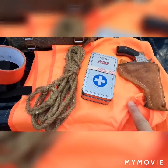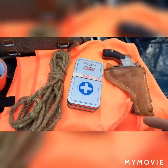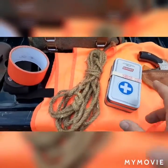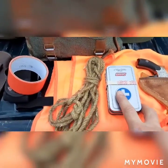Got a hunting vest for standing out, of course. Otherwise, that's what that's for. Got my gun, .22 caliber. This here has most of the stuff I need for the 5 C's.